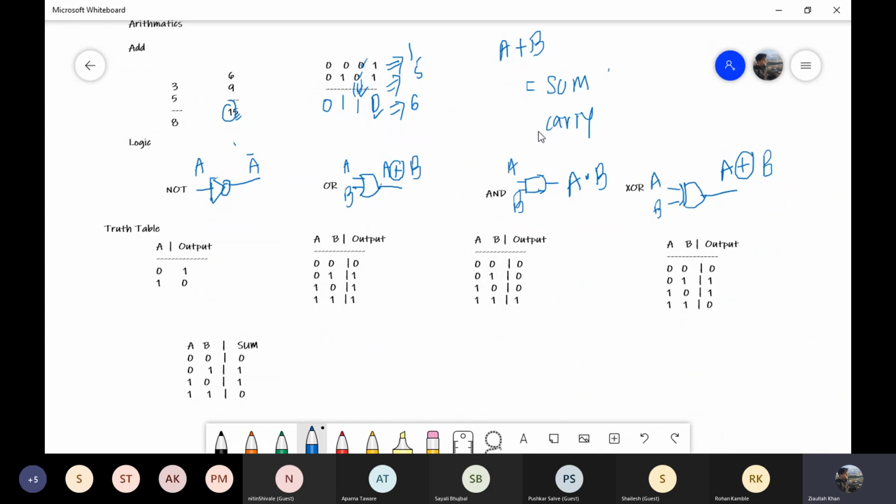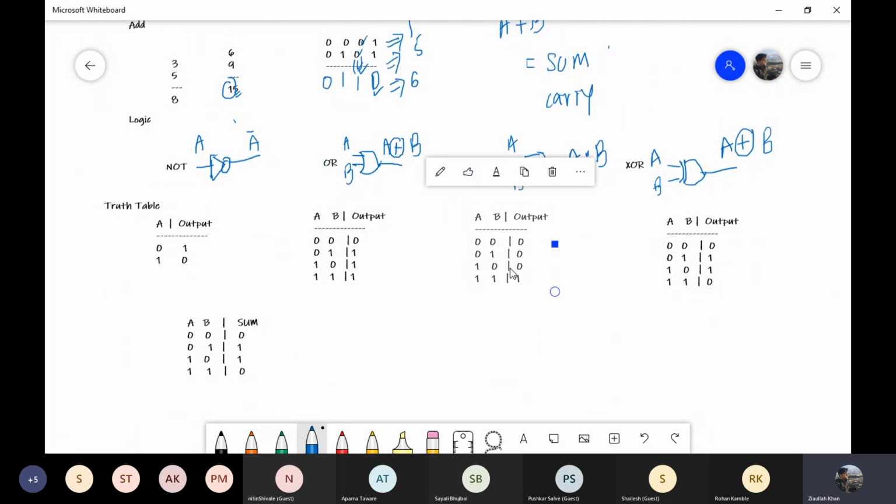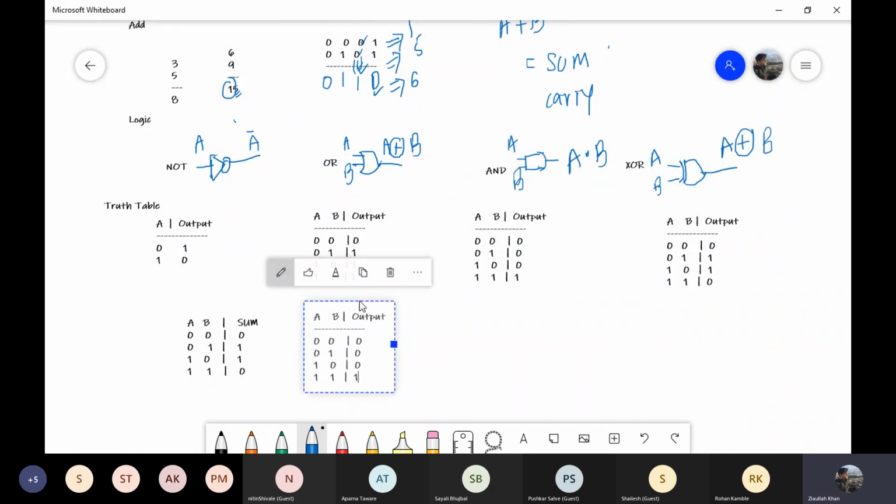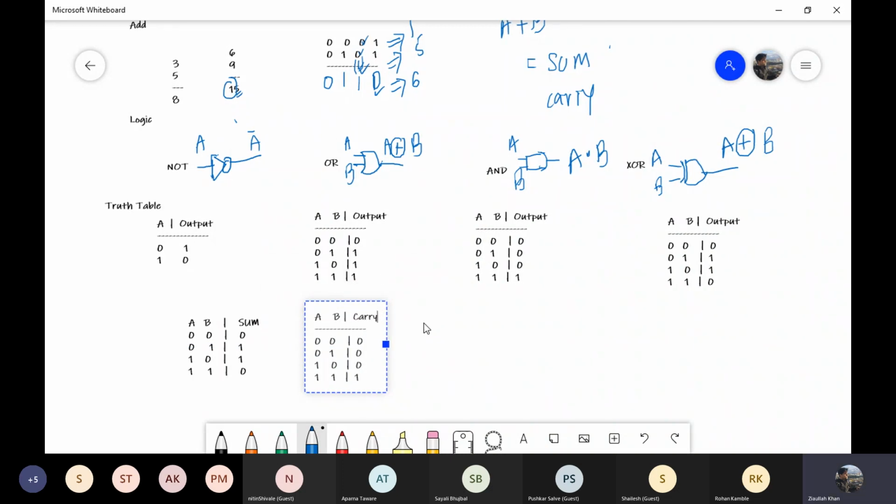Let's go ahead and see what carry does. So carry is going to be 1 when they are both 1, and carry is going to be 0 when any bit is 0, and it is this output here. So they both have to be 1 for carry to be 1. If anything is 0 in this entire series, it is going to be 0. So this output is what we need for the carry bit. So I'm going to change this output to carry, and then let's start putting these devices together. So I'm going to try and draw something neat this time.